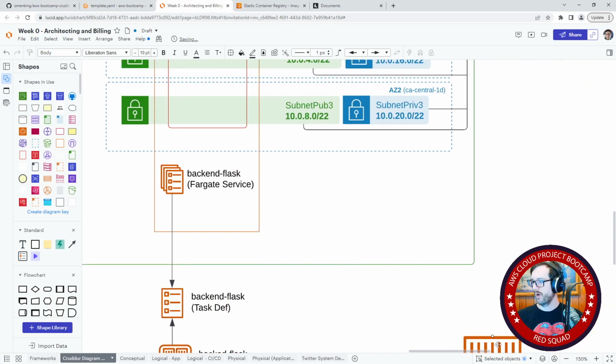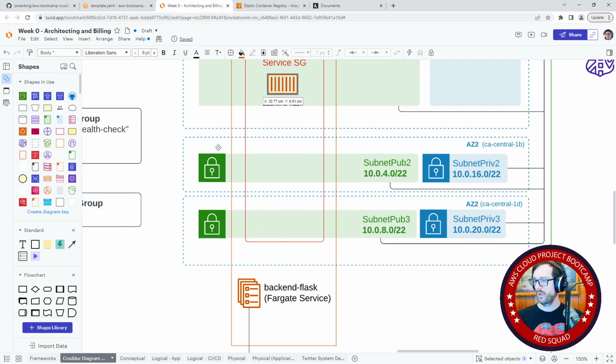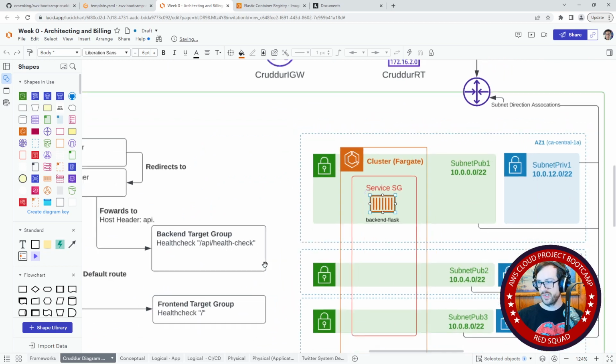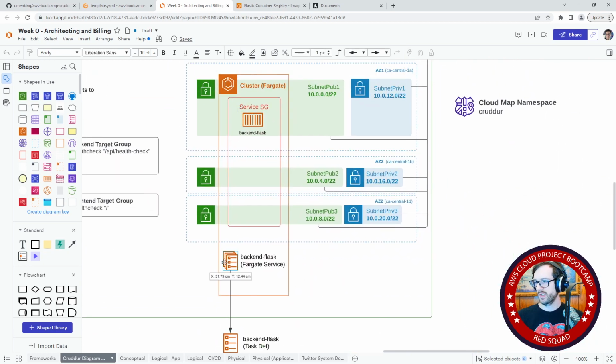And so then we would have our containers. And this would be like backend Flask. This is obviously a backend Flask task. I'm not sure how they exactly represent these in terms of the name down below. We'll take a look here. I'm going to make this a lot smaller. We'll bring this down to 6. I kind of want this to sit in this one. Now that we're designing this, it's a bit easier if this bottom was the expanded one, but that's just how it goes.